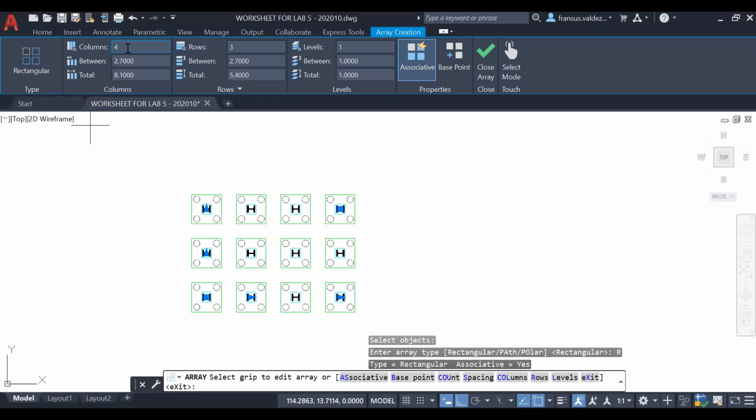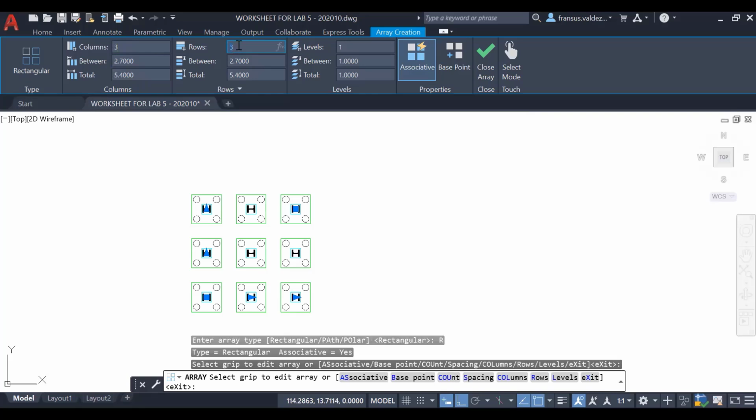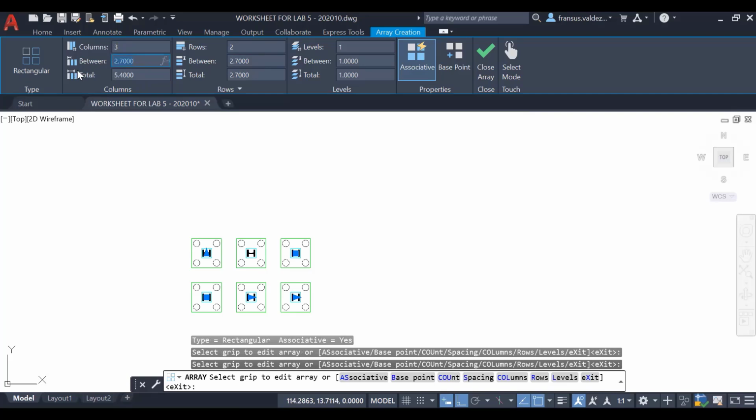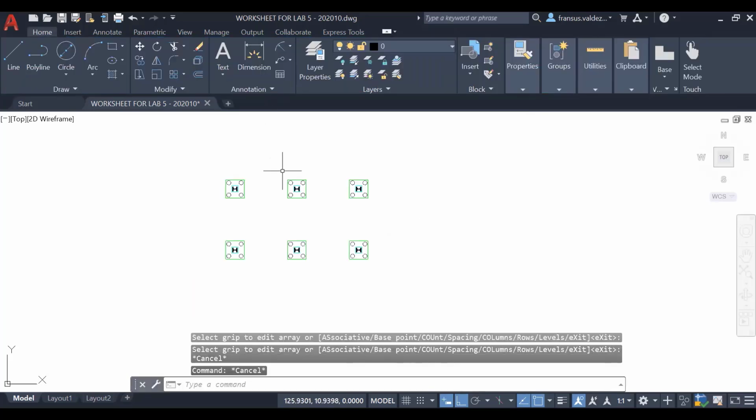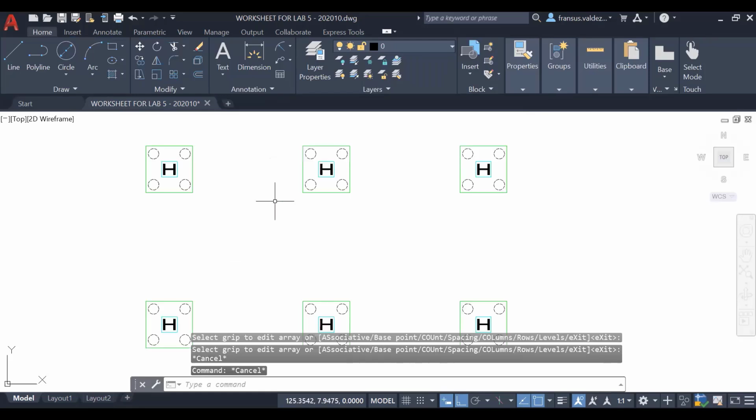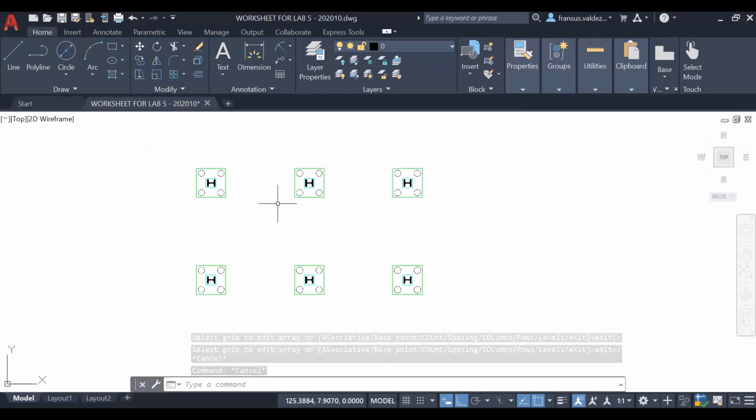However, we said that the columns are 3 and the rows are 2. And the distance between them is 6 meters. So let's just change this one into 6 meters. Now it changes.